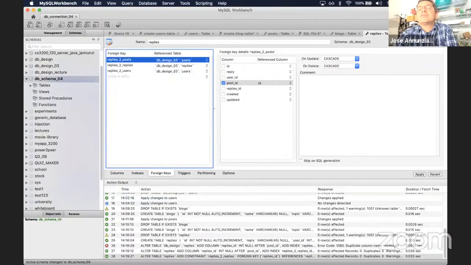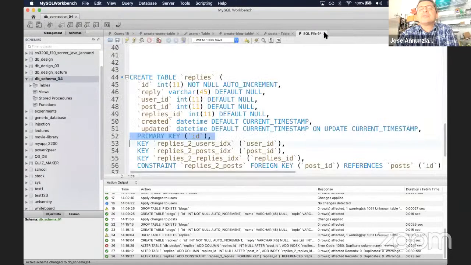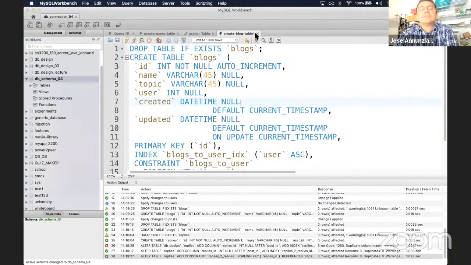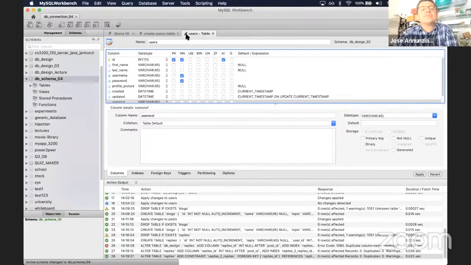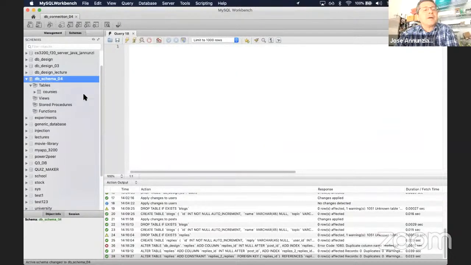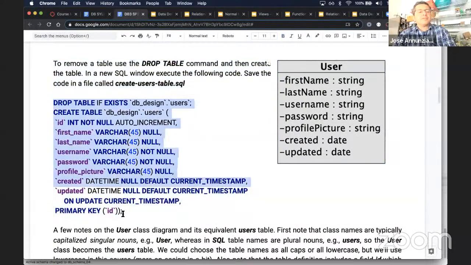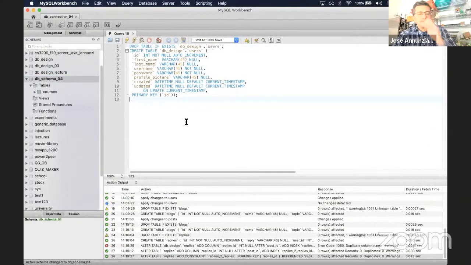I'm going to close this, don't save, close. Okay, so we have a couple of tables here from last week, and let me show you how you would go about this. You copy this, and then you paste it here.